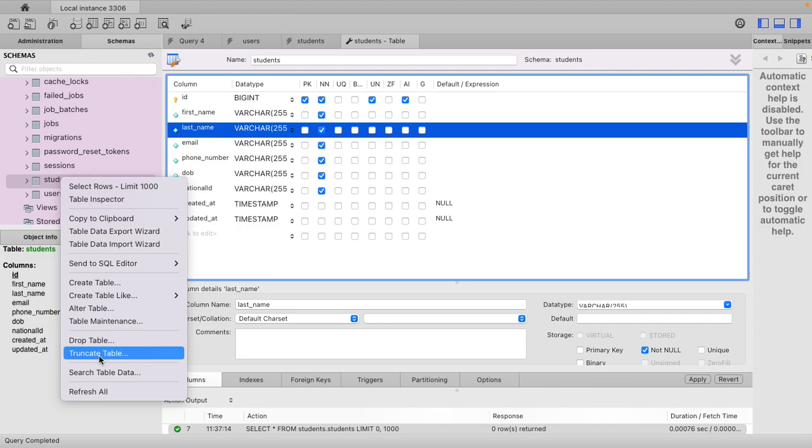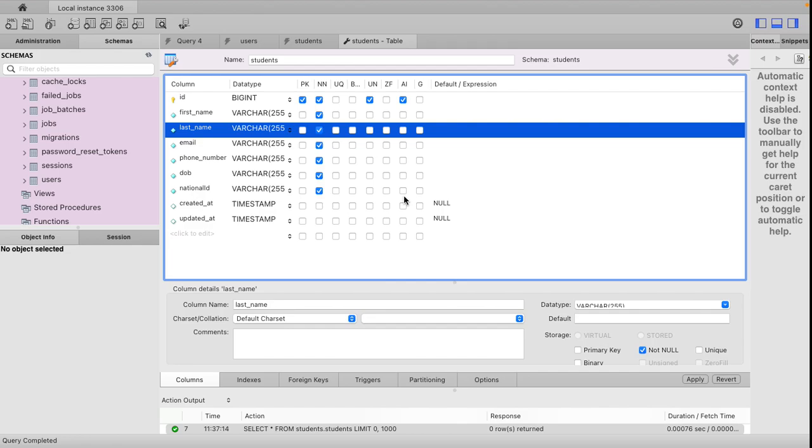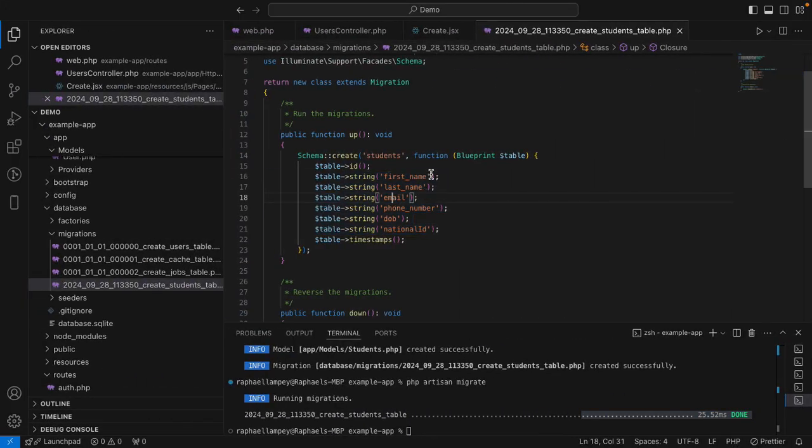So let me, for example, drop this table now, and then let's move to our table and say that the first name length should be 200. Okay, let's make it 100, and the last name length should also be 100, and the email length should be 255. The phone number length should be 10, and the date of birth length should be 10.